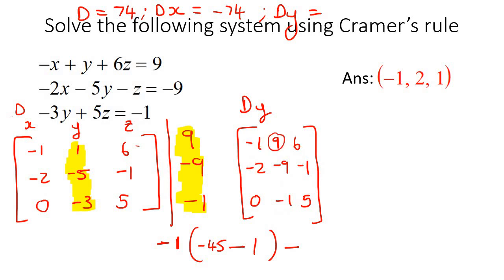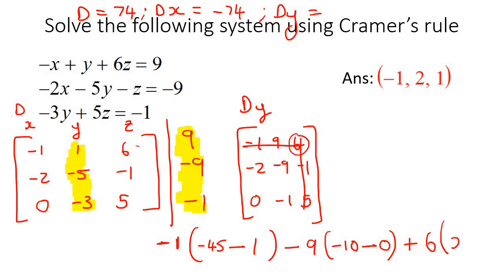Now we move on to this number. So we're going to say 9, and then we're going to block off, and whatever numbers are left, you get the determinant. So that's going to be -2 times 5, which is -10, subtract, and then you're going to multiply these two numbers, which is 0. There we go. Then you're going to say plus. And then that's going to be this number now. So you're going to say 6, and then you're going to block off. And so that's going to be -2 times -1, which is 2, and then subtract, and then these two, which will just be 0. There we go.